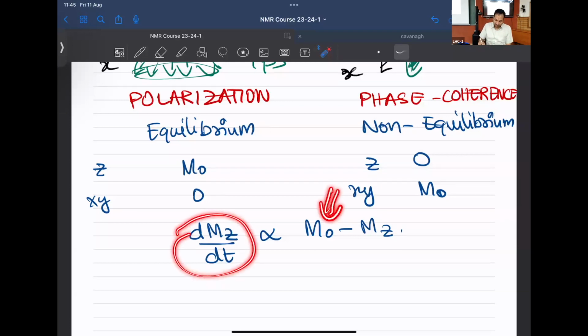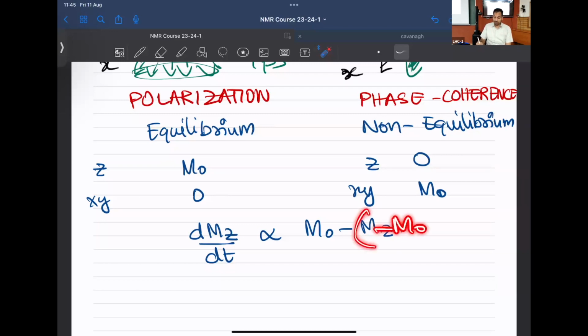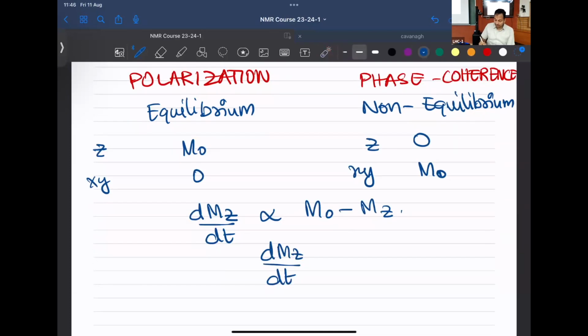So Z started with the equilibrium magnitude M0, which is a constant based on the gyromagnetic ratio, B0, and I. And then MZ is what you tilted it to. Of course, when you apply a 90-degree pulse, this goes to 0. When you apply a 180-degree pulse, it goes to minus M0, which makes the difference 2M0. You push it all the way down, a completely non-equilibrium state, farthest away from equilibrium as possible. If you take it that far, it will relax faster than from 90 degrees, than from 30 degrees, and so on. dMz/dt is R1 times (M0 minus Mz). This is the first order rate equation.